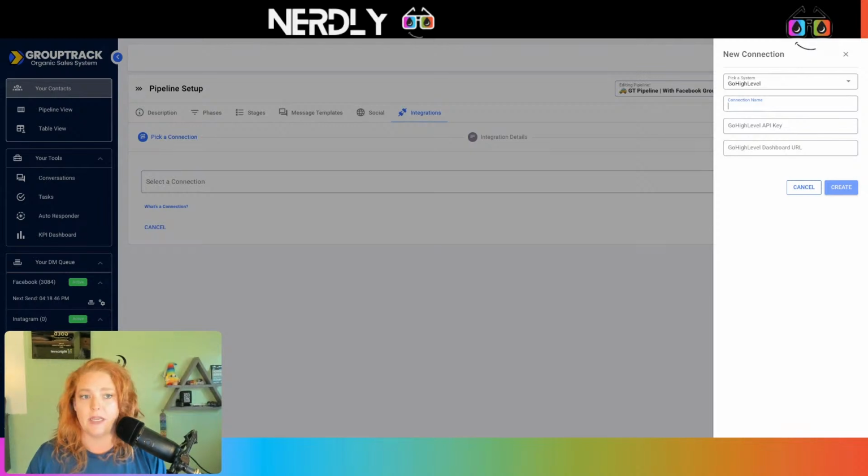So then you want to name the connection, right? Because each pipeline will need to be integrated, and then the tags will be integrated separately, right? Since this is just a demo, I'm just going to call this demo, but you can name this your pipeline. You can name it whatever you want. Demo GT with group pipeline. All right. So we got that part. Easy peasy.